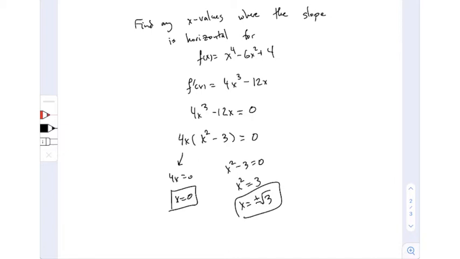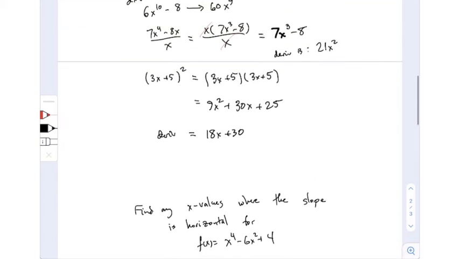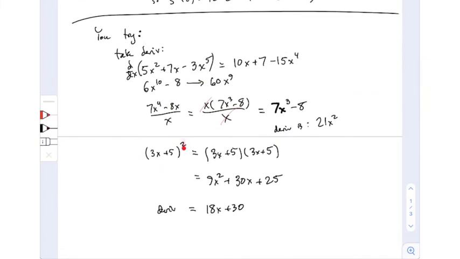What I want to talk about today is derivatives. For the next, probably many class periods, we're going to talk about derivatives of increasingly more complicated functions. So as of now, we know how to do polynomials, which are not terribly complicated. But what about more complicated things? For example, I said there's actually a special rule to use for something like this. The rule applies whenever you have one function stuck inside of another function. So here what you have is 3x plus 5, which is one thing, but then that whole thing is jammed inside of the square. So there's a special rule for that.